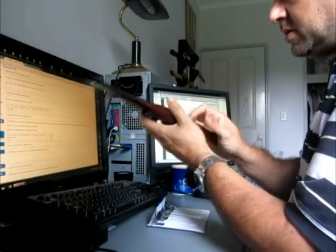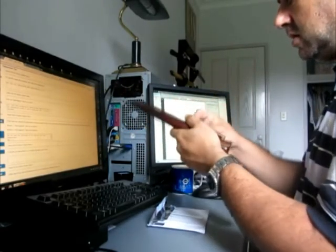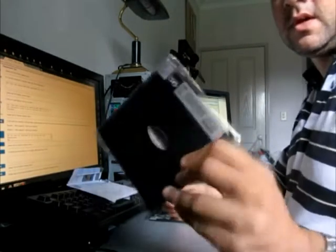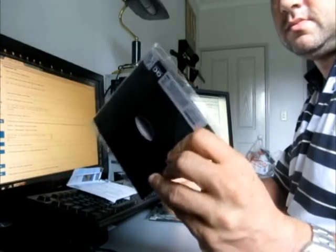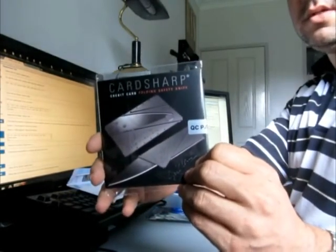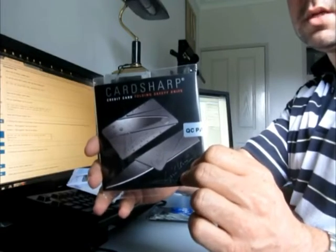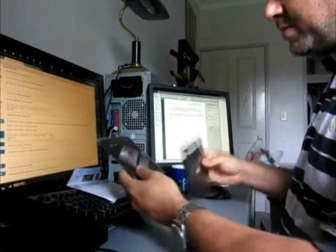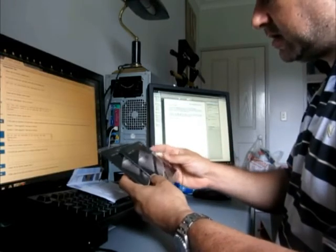Put this away so I don't actually cut myself because it is shaving sharp. Okay, what do you think it is? Dun dun dun. It's a credit card knife. Cardsharp. The Ian Sinclair Cardsharp.